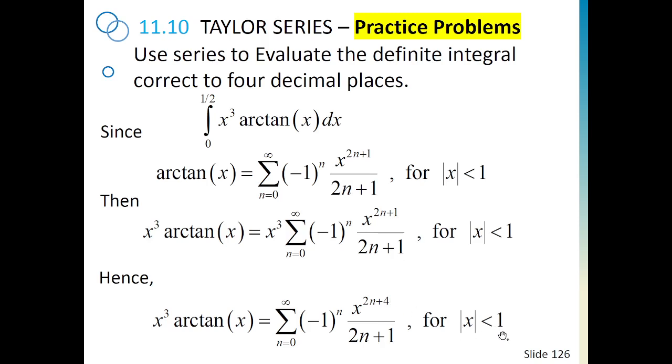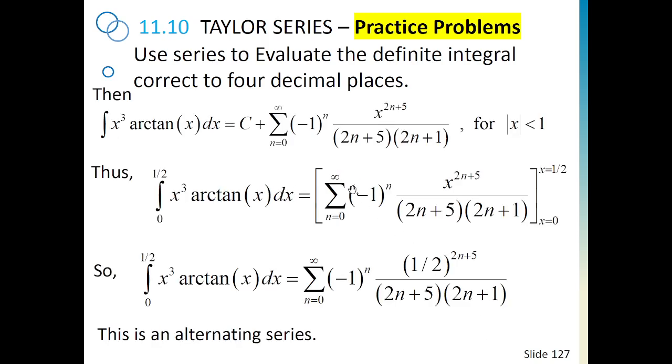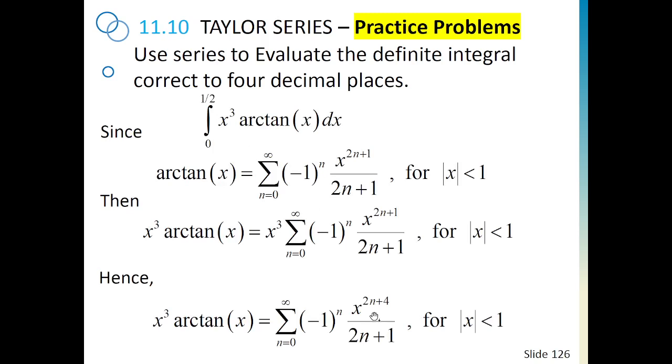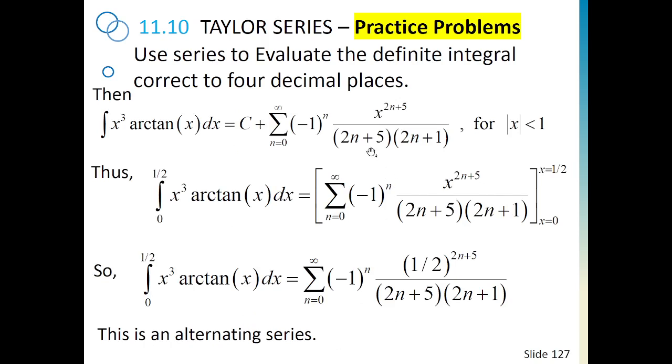We have our interval of convergence here, so the radius is 1 again. And now we need to integrate, so we integrate piece by piece. Don't forget the constant, so I'm just integrating this thing fast, so it's going to be 2n plus 5 divided by 2n plus 5, so right, and the rest I copy. And now I need to evaluate this series at bounds 0 and 1 over 2.